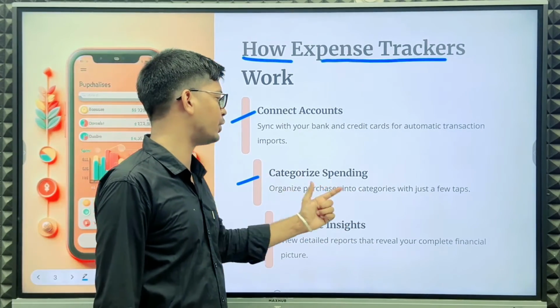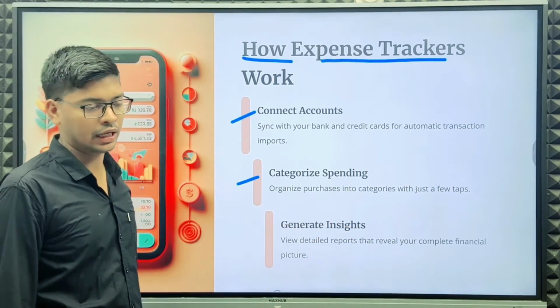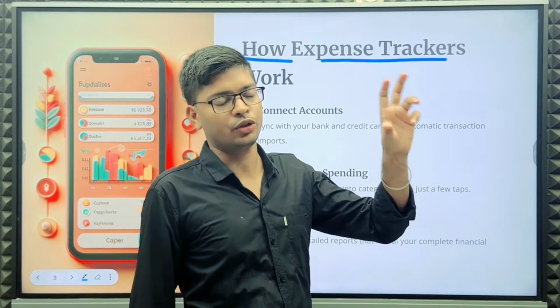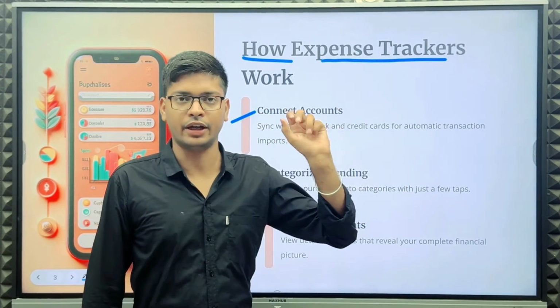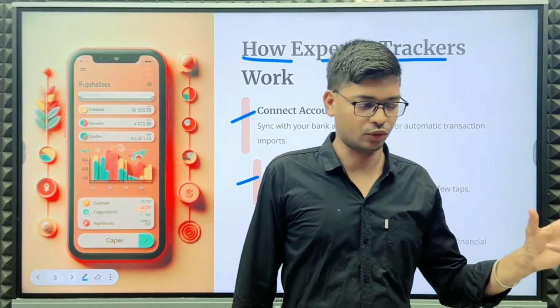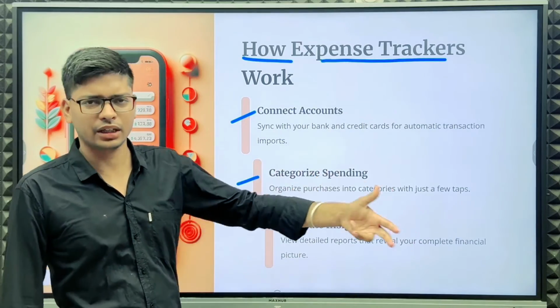Organize purchases into categories with just a few steps, like how much you want to spend on food, shopping, subscriptions and other things.